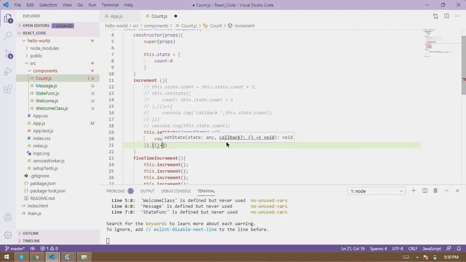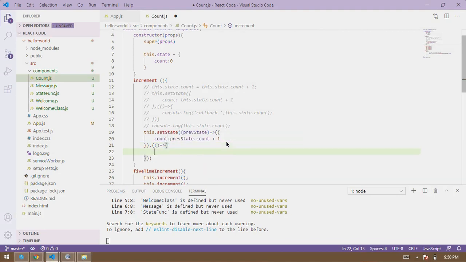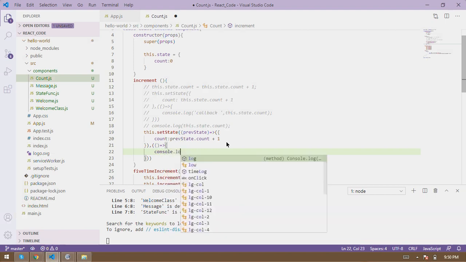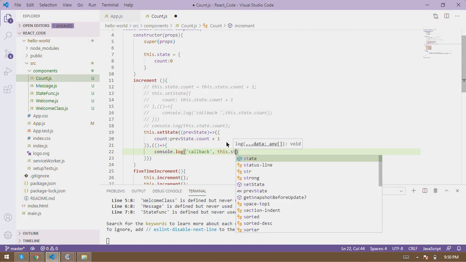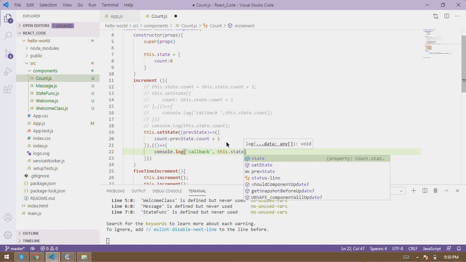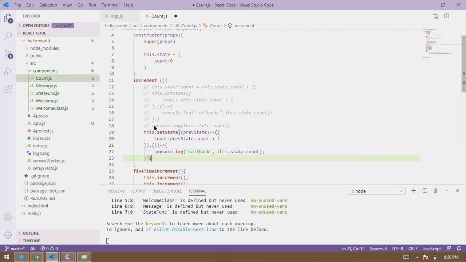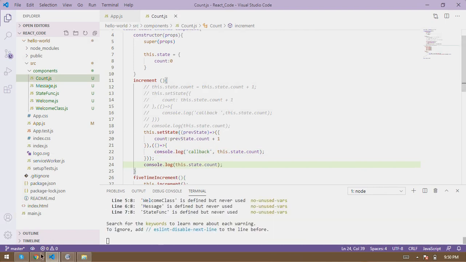This is the callback function, so I'll use that callback method, and inside the callback I'm going to console.log callback, and this dot state dot count, and also the same console.log over here.